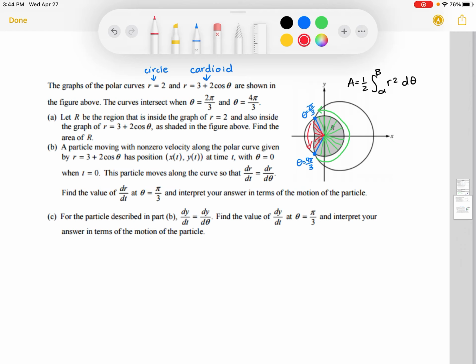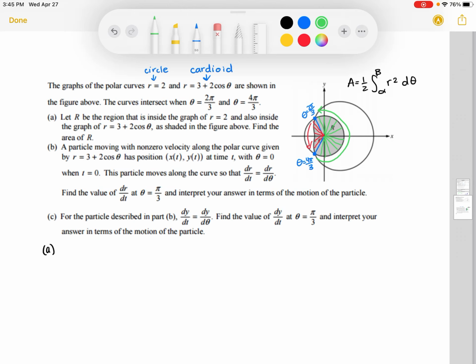So we're going to have two integral or two area expressions for this because we have two different curves we're looking at, and each part is using a different curve. So if I start with the green area, I can find this area using what I know about the area of a circle, or you can also use an integral. So there's two ways you could do the green area. The first way is thinking about it as a circle. You can tell it's 2/3 of a circle. You can also tell by thinking about how the angles 2 pi over 3 and 4 pi over 3 lie on the unit circle. That top part is 1/3, the red part is 1/3, the green part is 1/3.